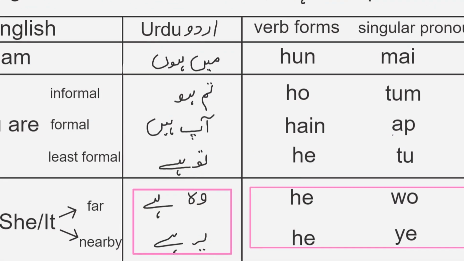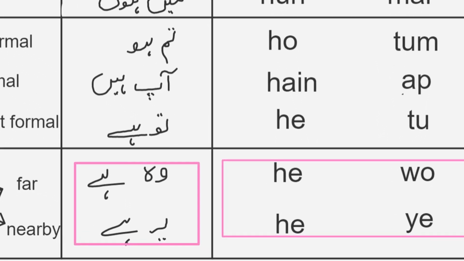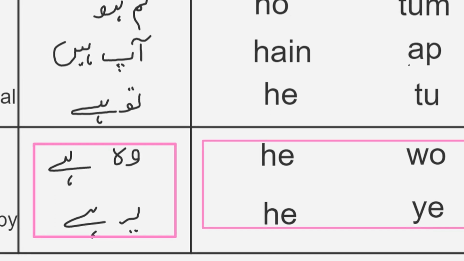Now that we have discussed the important pronouns, which are मैं, आप, तू and तुम, we're going to study our last singular pronouns, which are ये and वो. They can both be used for he and she. There's no difference between them except distance. For example, somebody who is standing nearby, you can use ये for them, ये है. If somebody is farther away, you can say वो है.